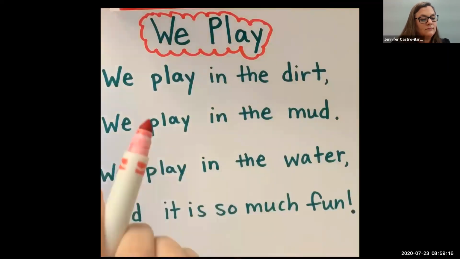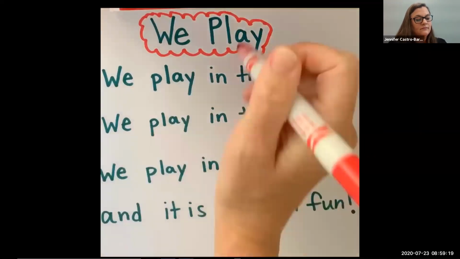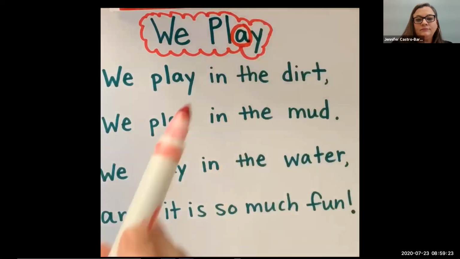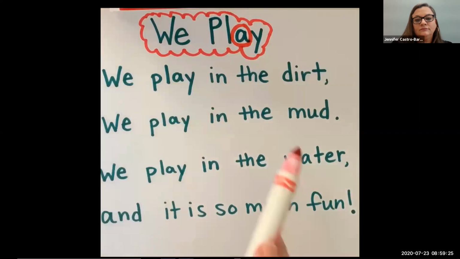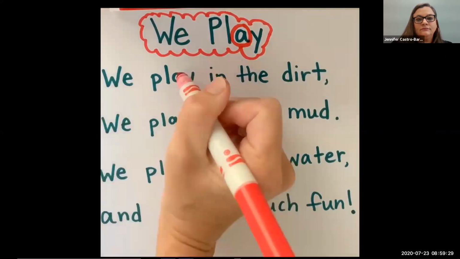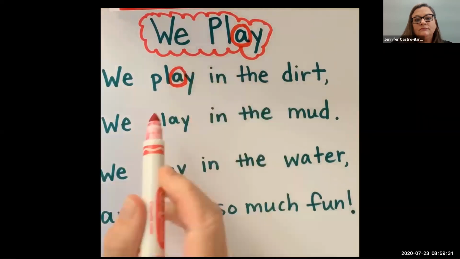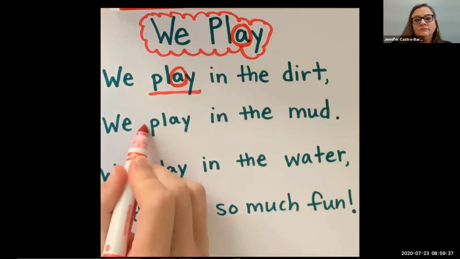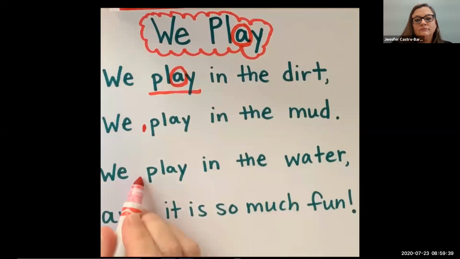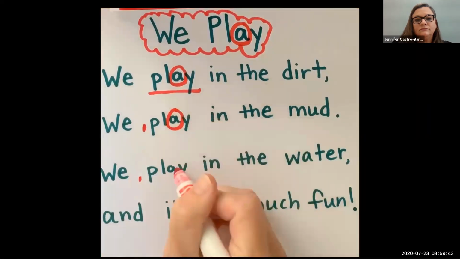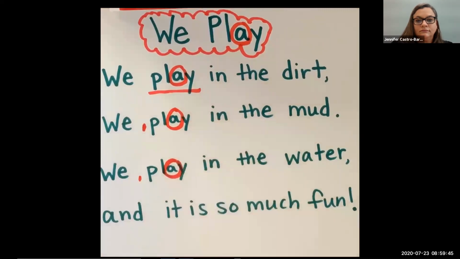I see my first one right up at the very top, inside the word play. There's my A. Now I'm gonna keep going looking for those A's. We play. I found another one. That word's play. Again, we have another play. Does anyone see any other plays? I do, right there. And right there too. So that means we found 2 more A's. Let's circle them. I think that's it. I think we found them all.